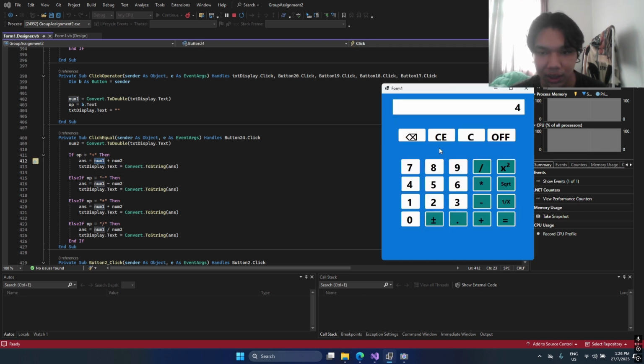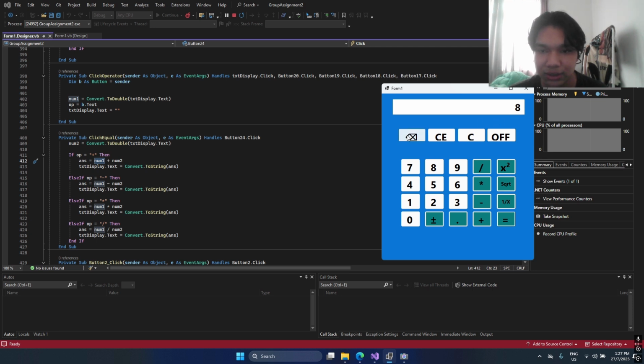And then after you click the operator, the space for number 2 will be here. So once I put 4 again, this number will be saved in number 2. And then when you click equal, it will read what operator you used and then display the result.